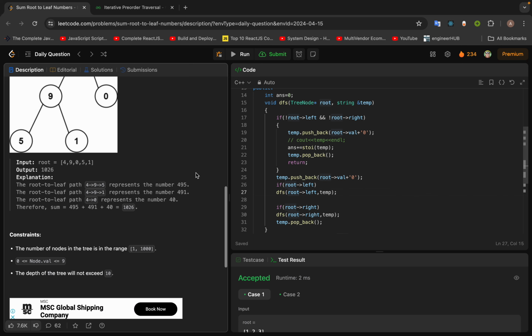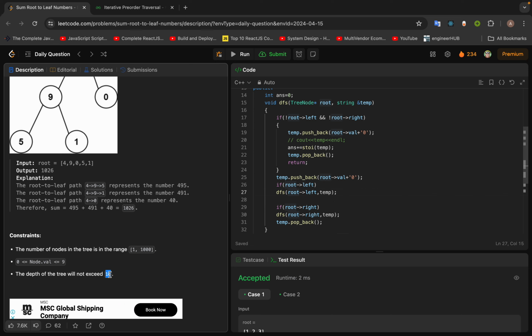So what is the time complexity? That will be O of n, where n is the number of nodes here, obviously. And also we are taking temp as a variable, and that can contain approximately at most 10 values, because the depth of the tree will not exceed 10.